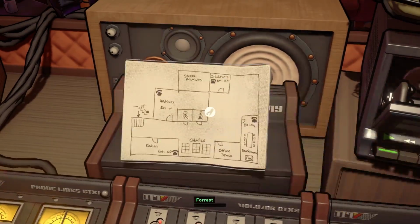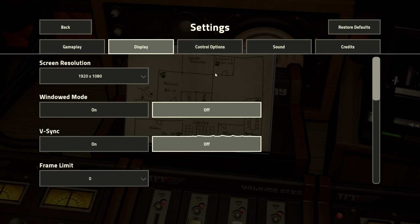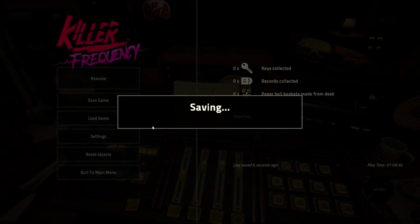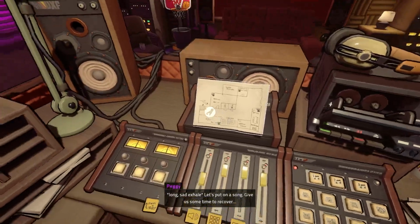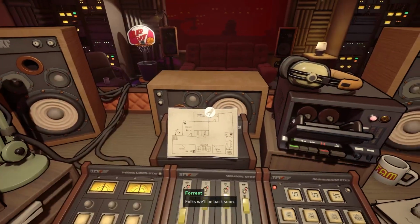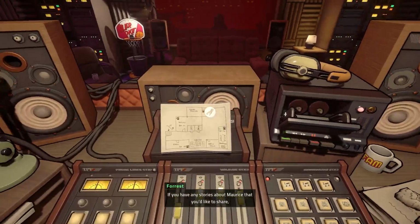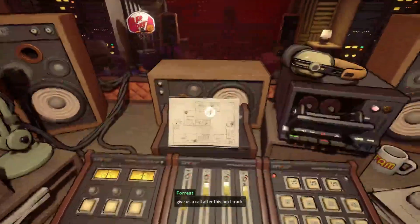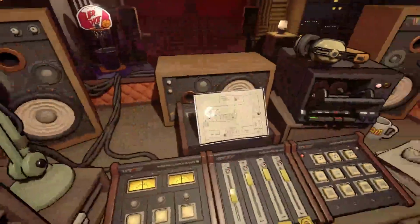Why are you upside down? Look at that. Well, looks like that one guy's getting all of the days off. My train of thought was that he was gonna try to go and do something over here. I think that would be for the best, Peggy. Folks, I knew the desk was a guaranteed kill. If you have any stories about Maurice, I was worried the cabinet would take him too long to get out of. Shit.